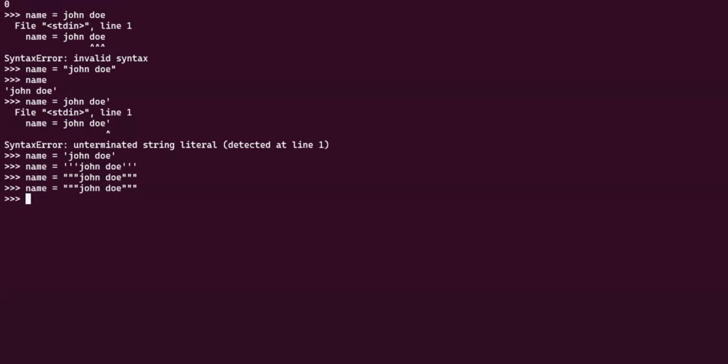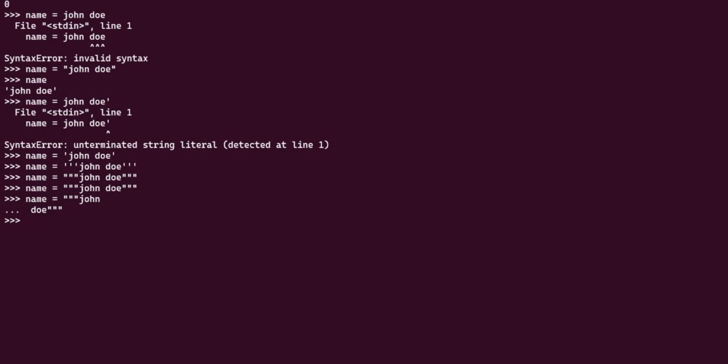In such cases, we use triple quotes. So the first part I entered in the top line, the second part in the bottom line.